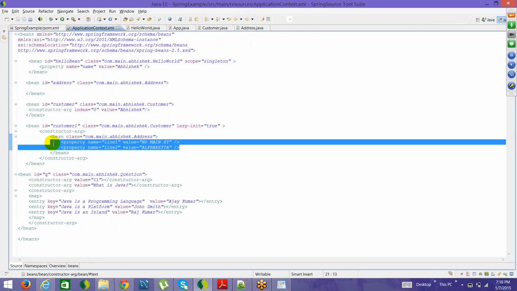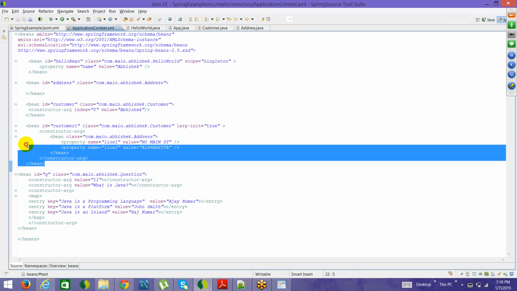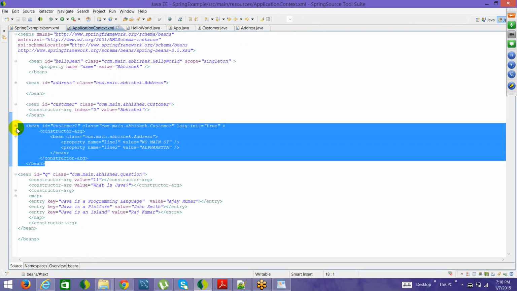Now I want to illustrate inner beans, and that's the reason I chose this example. But there is another way also. If you have a customer bean, you can select it like this.